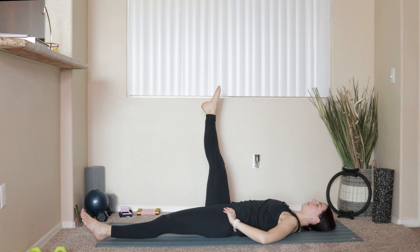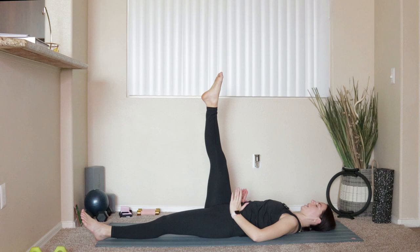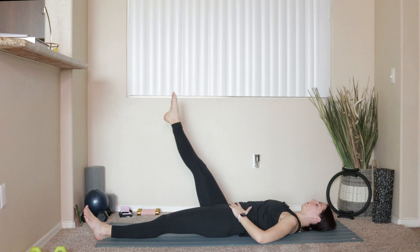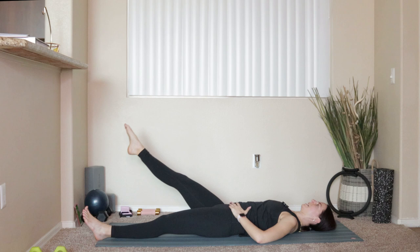We want to imagine that those bony parts are headlights, and those headlights are shining forward up towards the ceiling. So if we tilt a little bit too far, the headlights are going to go off to the right or off to the left. We're always fighting to find neutral. We'll do two more circles just like this, two and one. And then we'll lower the right leg down.